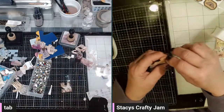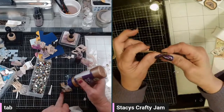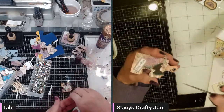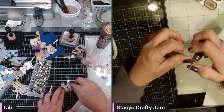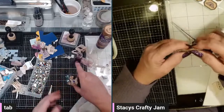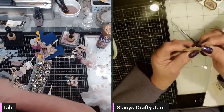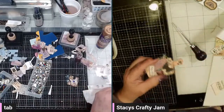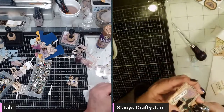Oh, you're putting the fancy little blings on it? I'm going to put a little bling. That's a good idea. I want to put a dangle on it, but I got to thinking I won't be able to put a bullpen because I have to put that stuff dry. Here we go. I'm liking that. See how much easier? This particular puzzle piece is thinner than my last one, so the eyelet goes in here. I still have the eyelet in the last one.